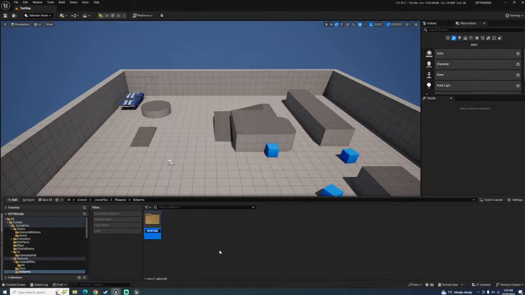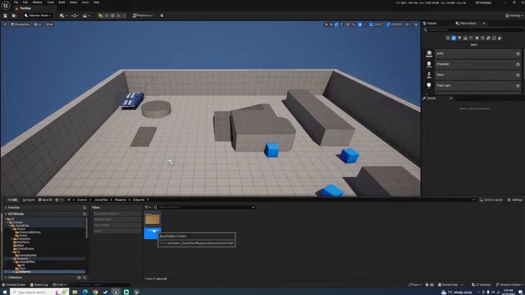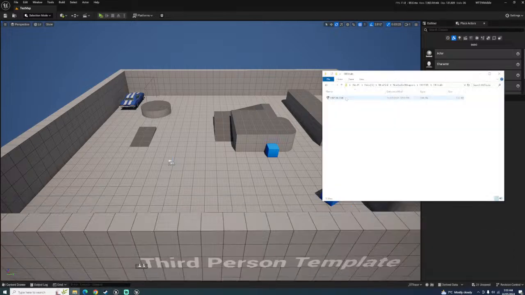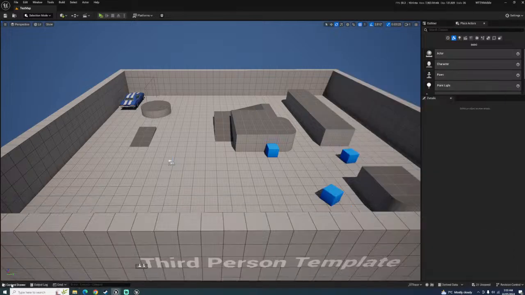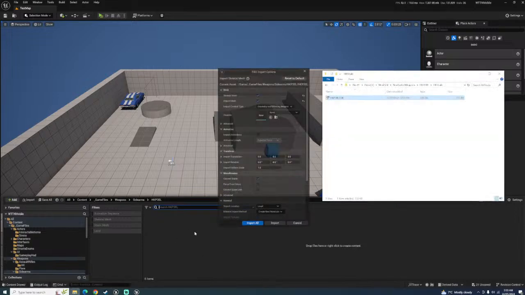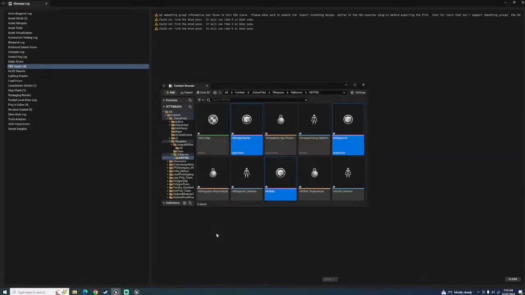Sidearms. What do I call it? HKP30L. Please be in parts.